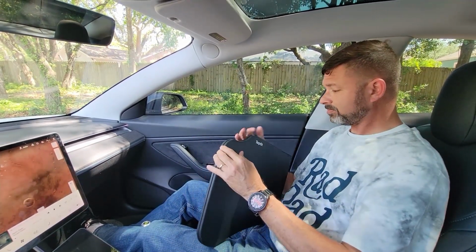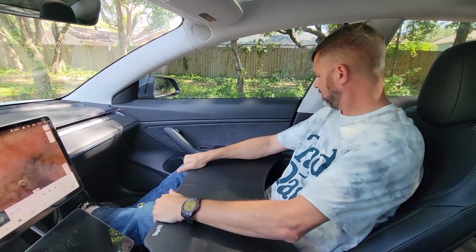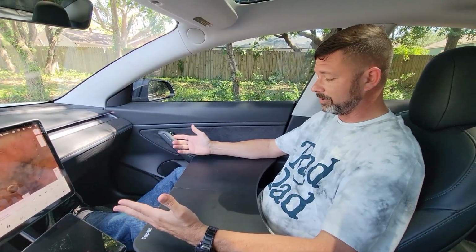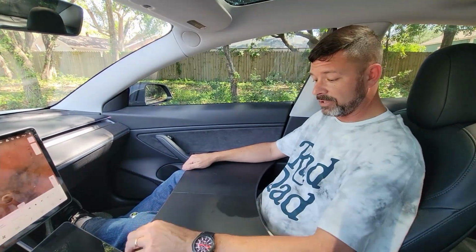So overall, very easy. Bring it out, set it up, and you can definitely eat on it. You can bring your laptop, you could work on it, write on it. It's very smooth, very durable table. I like it.